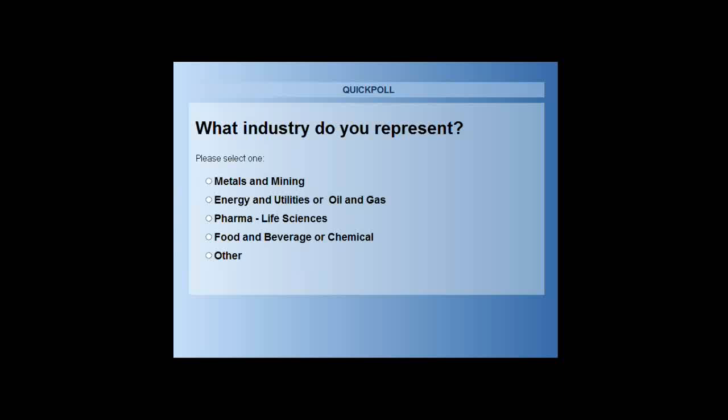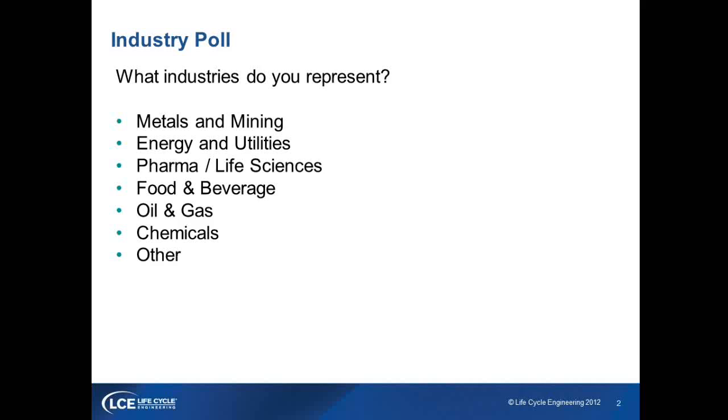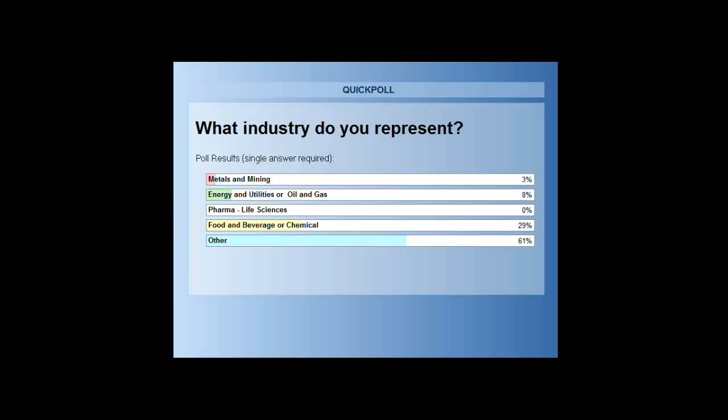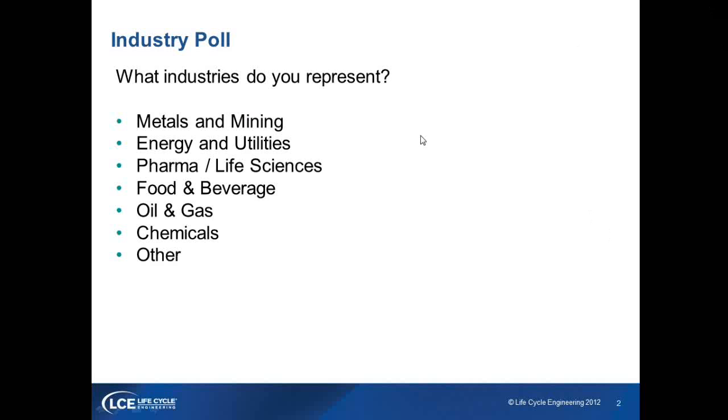All right, looks like the votes are in. Let me share the results. 3% metals and mining, 8% utilities or oil and gas, no one from pharmaceuticals, 29% from food and beverage or chemical processing, and then 61% are from some other industry. All right, back to your presentation, Josh.